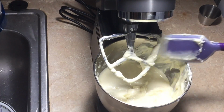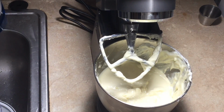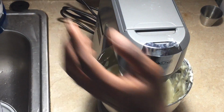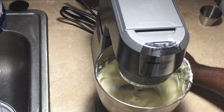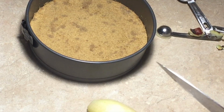The machine came with the paddle attachment, a whip attachment, and a dough hook attachment. So I'm going to give it one more whip after I scraped it. And that's it.